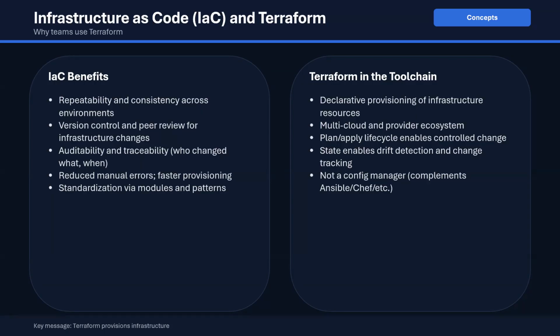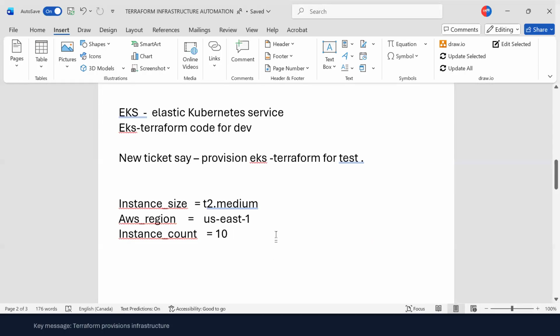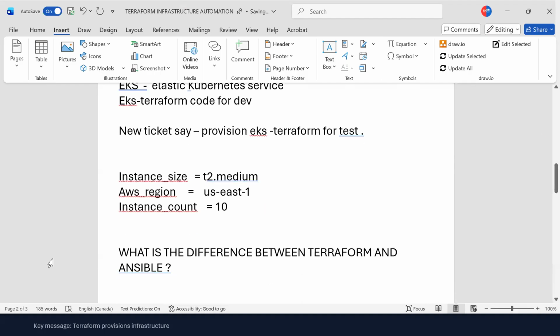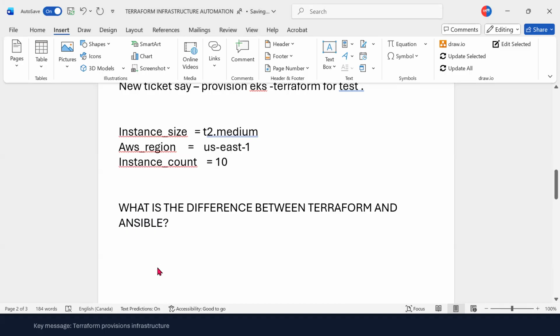Now this is where what we call technicality comes in. I'll tell you this because of my experience in the field. You are often asked, what is the difference between Terraform and Ansible? Somebody wants to Google search this. Let's ask AI or ask Google. Even if you know the answer, you can just answer this question. What is the difference between Ansible and Terraform?